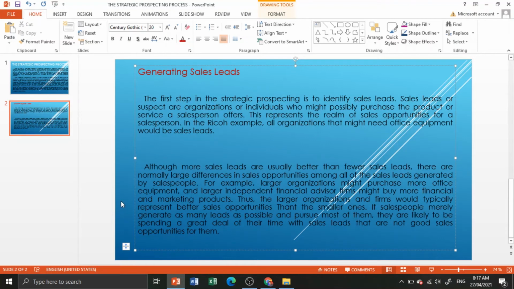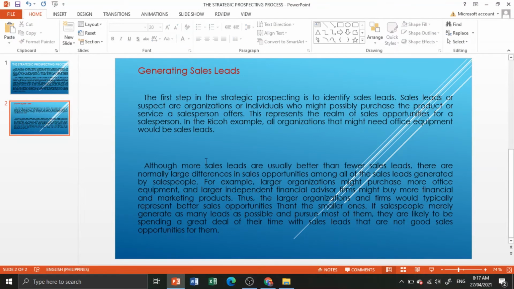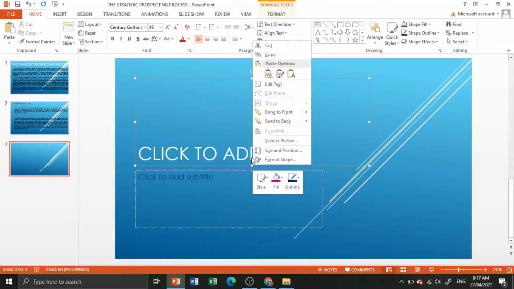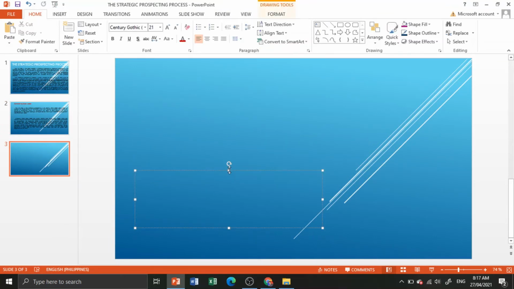Okay, so I think it's okay. And then we have to add again new slide, and then this portion we have to cut out. Okay, then we have to adjust this to make it wide.